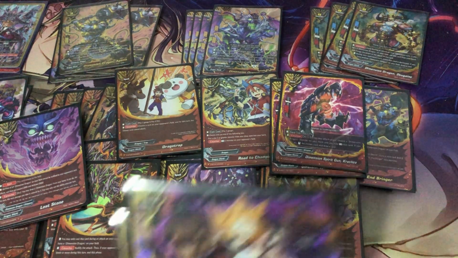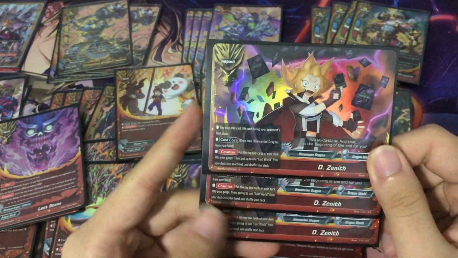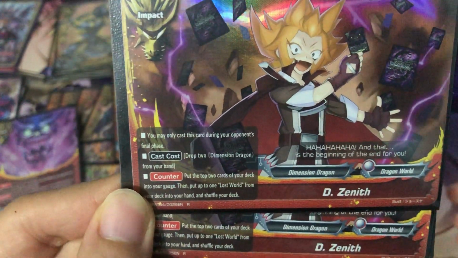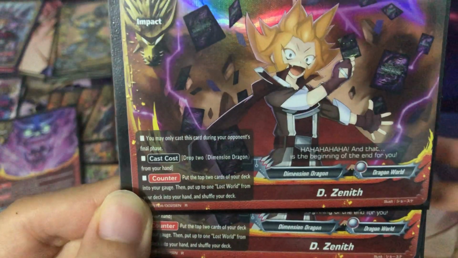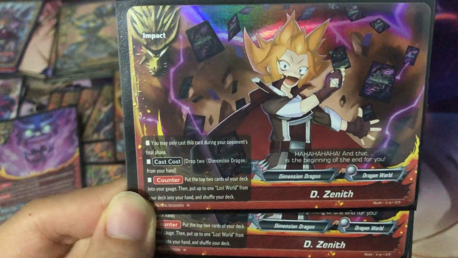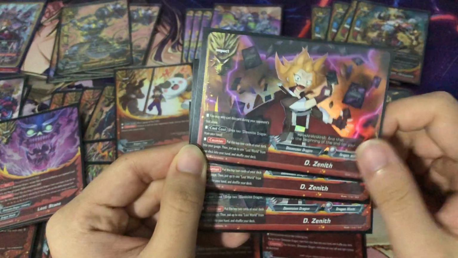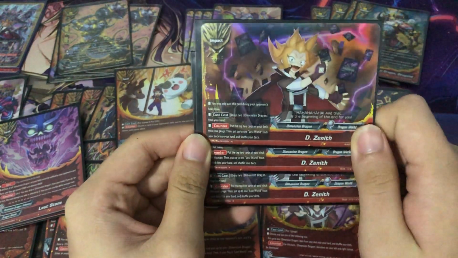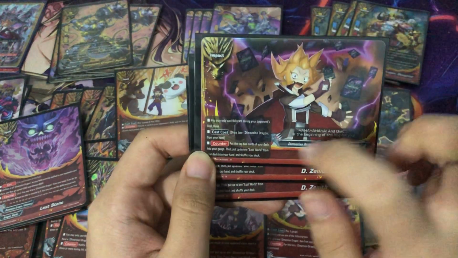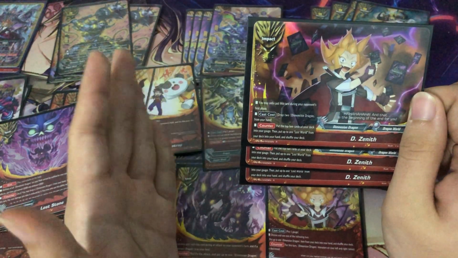Then next up, we play 3 copies of the Zenith. So basically it's an impact for Dimension Dragon. You may only cast this card during your opponent's final phase. Drop 2 Dimension Dragon from your hand. Put the top 2 cards of your deck into the gauge. Then you can search your deck for a Lost World flag, put it in your hand, and then shuffle your deck. So this one actually boosts the consistency of you getting a Lost World card by a lot. And because it can charge your gauge, you somewhat don't need to worry too much about your gauge.